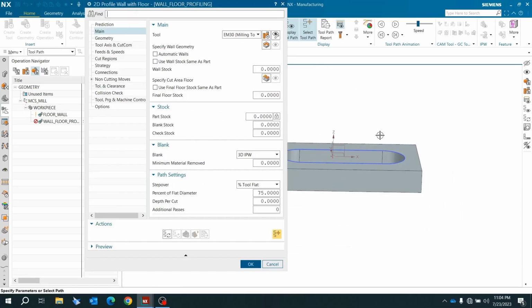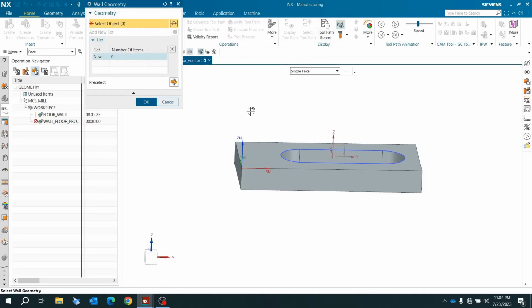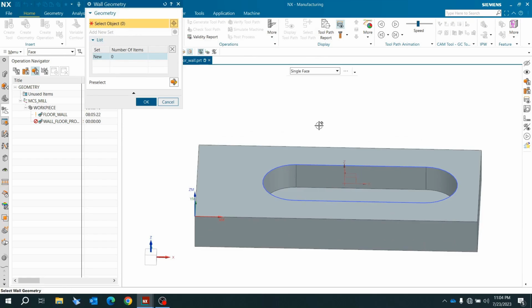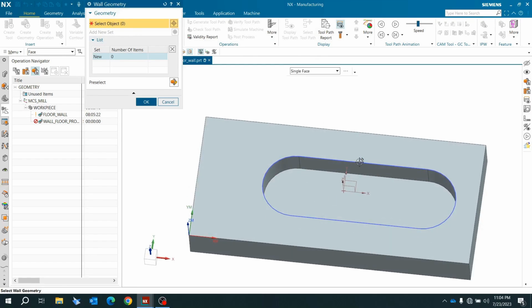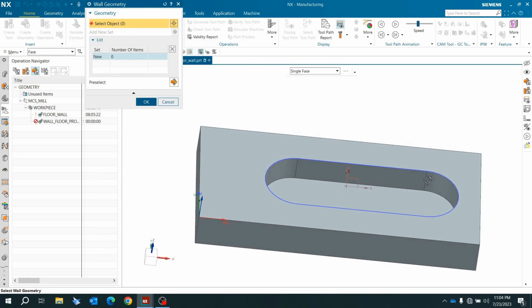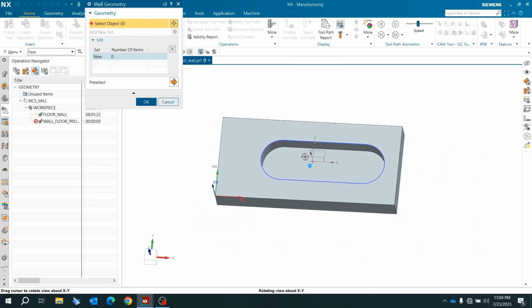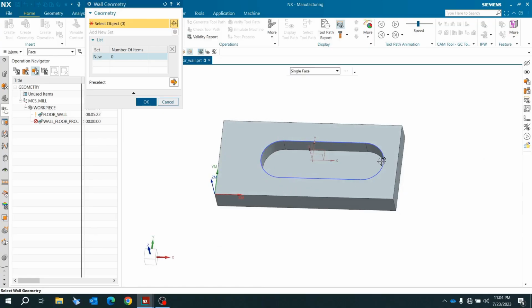Now I need to specify the wall. I have taken this wall to specify. Here we have different faces like 1, 2, 3. If you want to select all the surfaces or the walls in a single click, in the selection filter you need to change it from single face to adjacent faces.